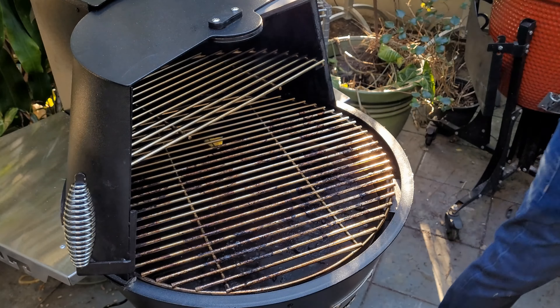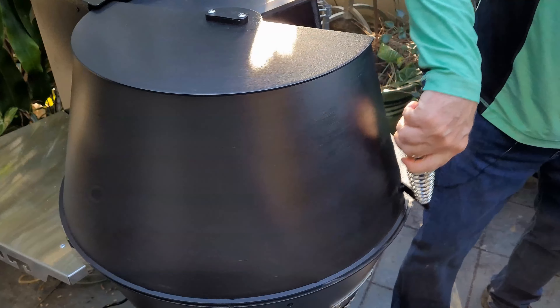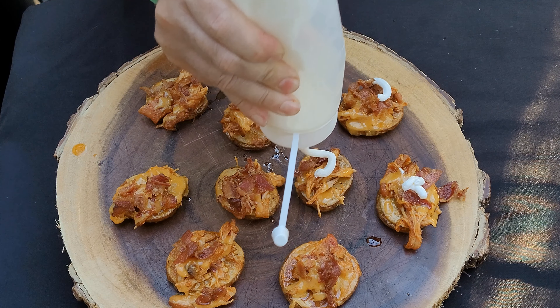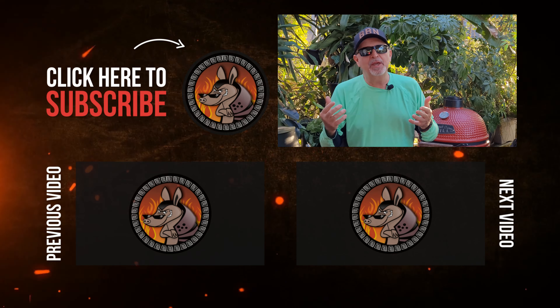Let's get our door open and get these back on here. I'm going to guess it'll be about 15 minutes — we're still running 375°F. We've got our potatoes here, and now what I'm going to do is just add a little sour cream. There they are — finished product! I say we do a taste test. Oh, that is yummy. Those potatoes — they're done, they're almost like potato skin. You're getting that good buffalo seasoning. You could have used ranch on these if you wanted — buffalo and ranch go great together. They've got a little spice, you get that bacon, chicken, and tater. Absolutely awesome. It takes a little time to prep, but it's worth every minute. I hope you'll give them a try.